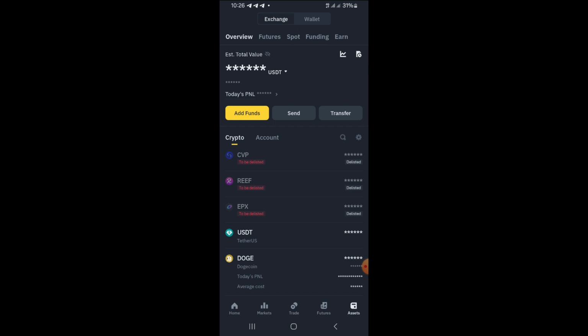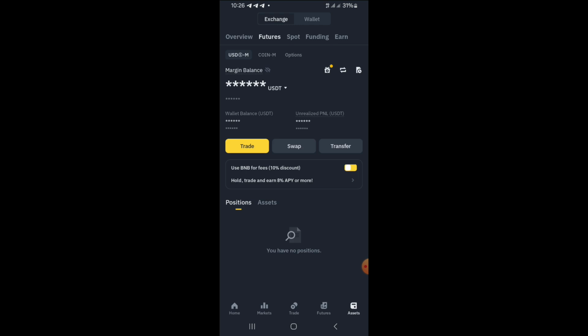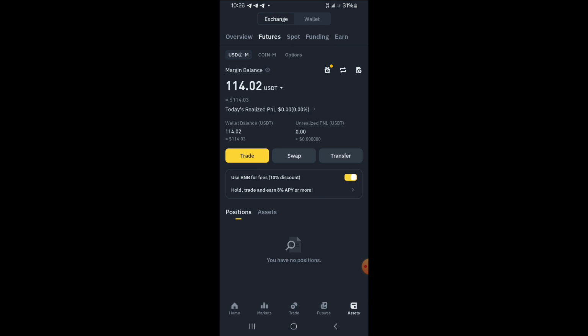So now, once you have your money funded on your Binance, there are some things I will explain to you. Let's assume your money enters spot trading, you remove it, but I think I have little money on future trading right now. How much is it? Okay, 114. Let's assume you have little money on your future trading and you want to move it to your spot trading because I normally hold coin. Though I'm normally trading Bitcoin too, you will click on this transfer option.